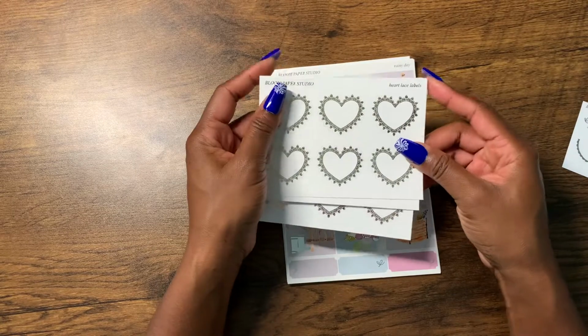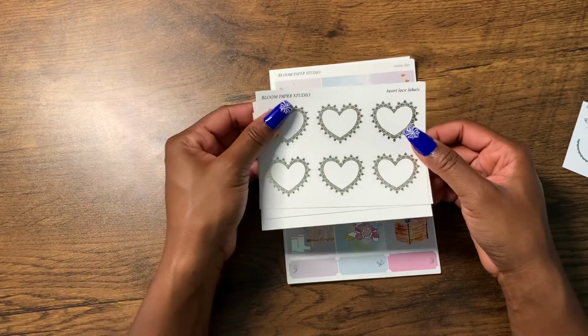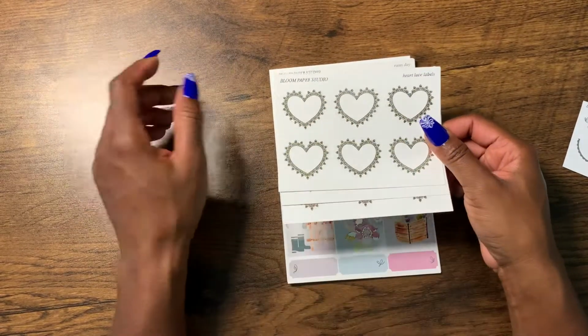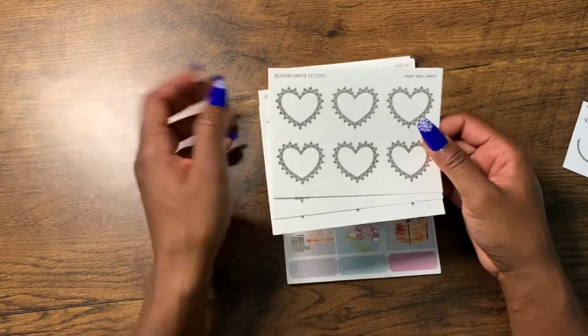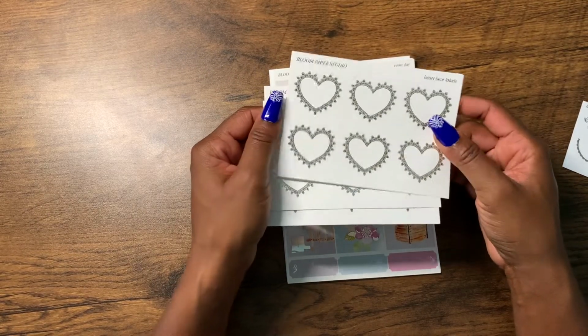I bought these heart lace labels with the intention of using them in a Valentine's Day spread, but I don't think I had these yet when I did that spread. So if I go back and do a memory plan, maybe with that NikkiPlusThree kit, I might use these. But also hearts are good anytime. I mean, all you need is love, right? That's what the Beatles said.